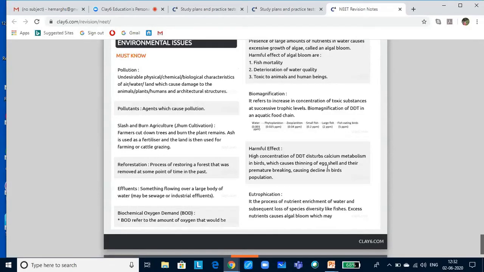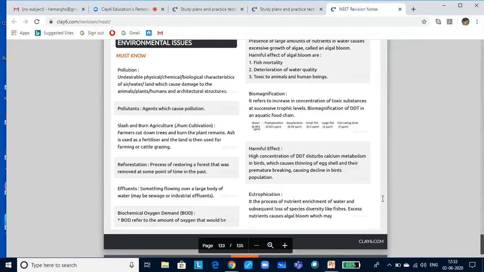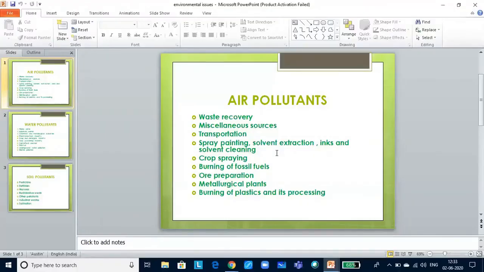Now let us look at important pollution. One is air pollution. It is the release of any form of metal or gas which is harmful to the station or building into the atmosphere. So any unwanted thing that is getting into the atmosphere which is not needed by the organisms is known as an air pollutant. Now let us look at air pollutants. So what are the different air pollutants?